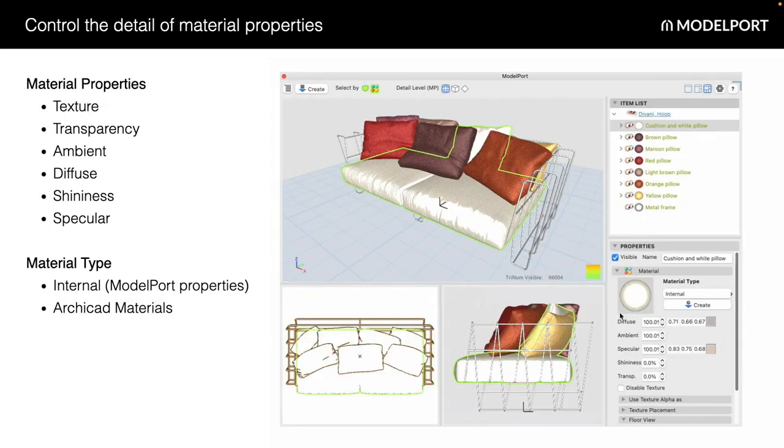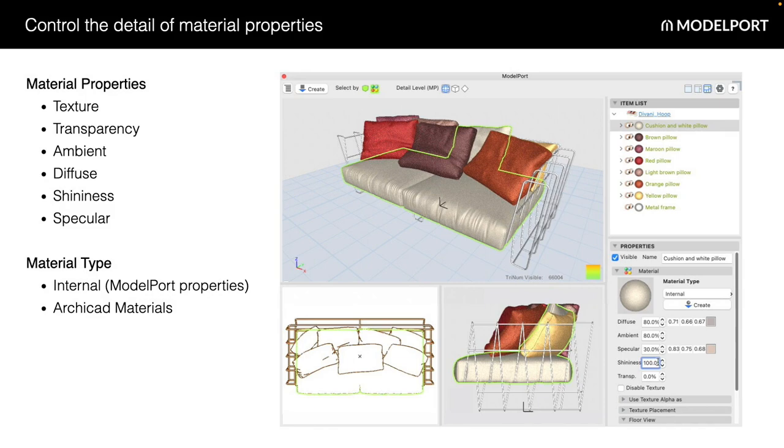Now, another important aspect of this is the ability to use diffuse, ambient, specular, shininess, etc., to change the way the light hits a material. So the cushions here are a perfect example. The front of those cushions, you can see, are a little bit of a problem. They're washed out, and we need to work on how to change the diffuse, the specular, and the shininess to start to make the material look better. And you can see with a few changes here, all of a sudden the material looks really, really good.